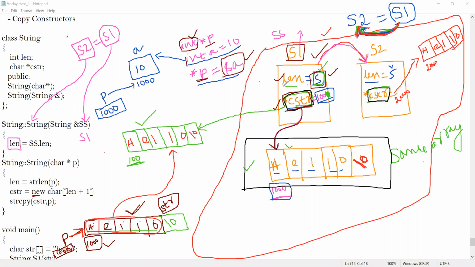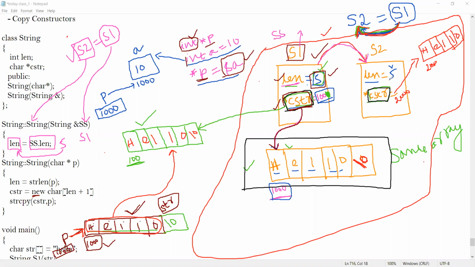How to access the length value which is present here? ss.length, and the value is 5. ss.length is nothing but s1.length, quite similar. And what's the value of this? That is 5. And this 5, I need to copy to this length, which refers to S2.